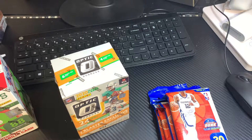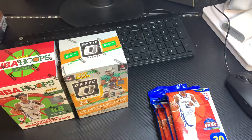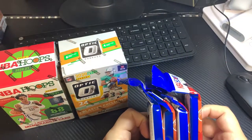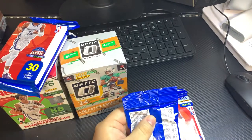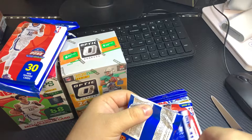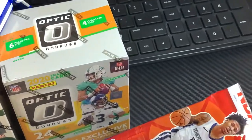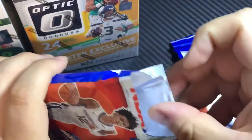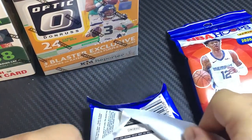What we'll do is go ahead and open up two of these fat packs and put the two blasters in my retail unopened wax inventory. One of these videos I'll take inventory and show you guys what I have for retail. Keep in mind, I just moved to South Korea about six months ago, so everything I have has been collected for only six months — the majority of my collection was left behind.